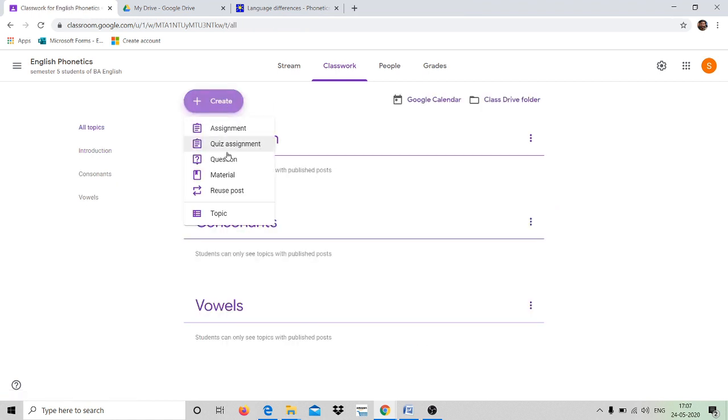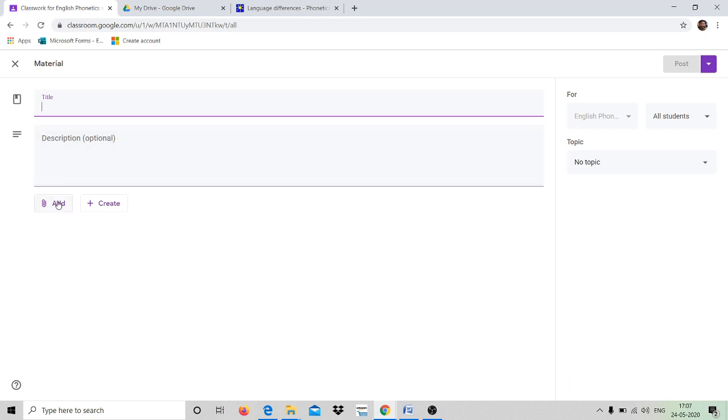Now we'll have a look at the second option available with material. So we discussed how to add material. The second option that is available is create. By clicking on create, we will be able to locate a list of facilities provided by Google, like Google Docs, slides, sheets, drawings, forms, etc. This can be made use of in creating documents, like reading materials.